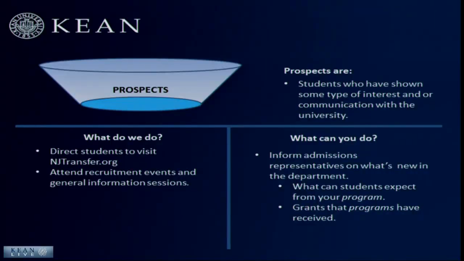All right? So they go from suspects, they go to prospects, okay? So we suspect they might be interested, then they finally tell us that they are interested, all right? A prospect is someone who's filled out one of our inquiry cards at a college fair, someone that filled out a card or filled out one of our online inquiry cards.